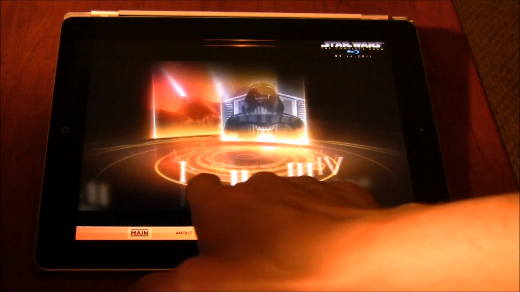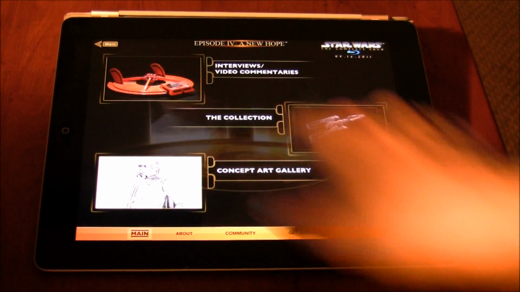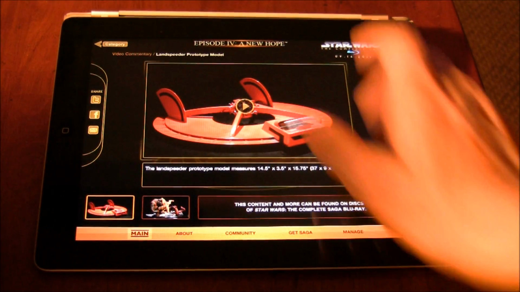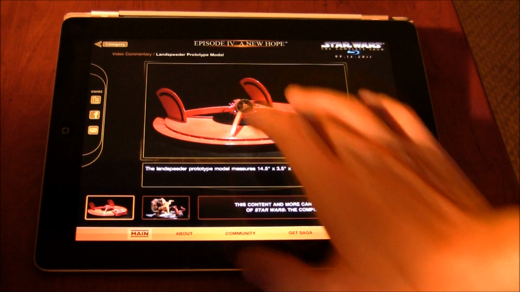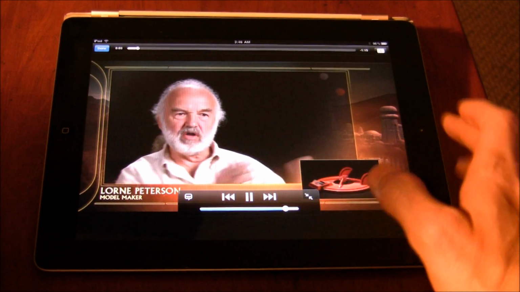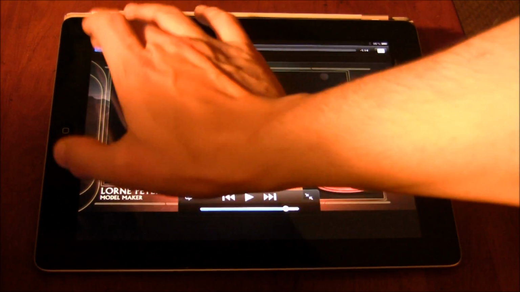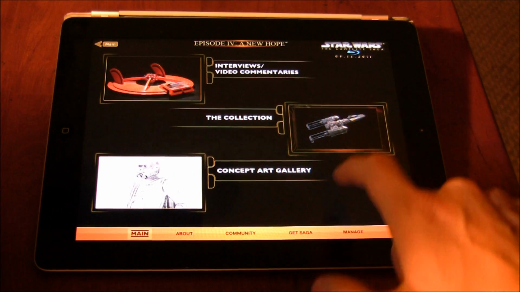And then episodes 2 and 3, when you go up into the first film, these I already have downloaded. I checked these out first myself. So you click on them, and they work just like the other one. You're able to play through them, and you get to the category again, the concept art.